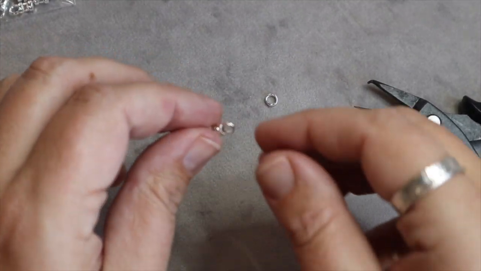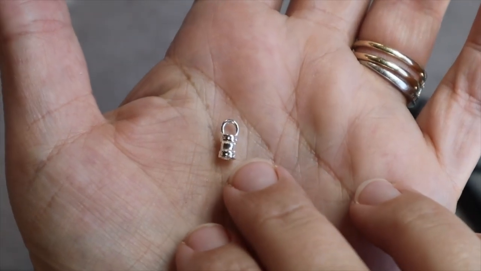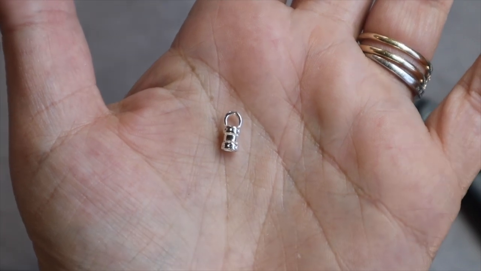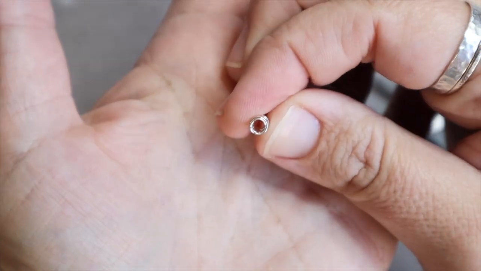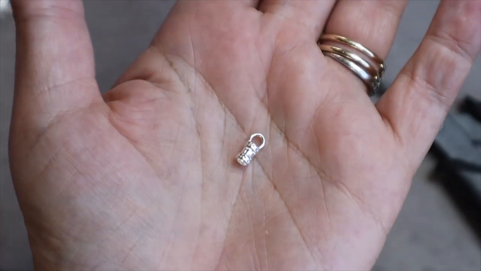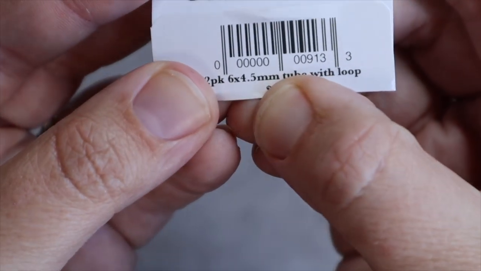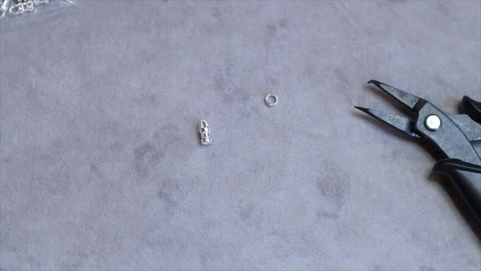Here is what a crimp with a loop looks like. Most people use these crimps for leather and cord, things that are either much bigger in diameter or they're going to use multiple strands of it. These come in different sizes. This specific one is a six by four point five millimeter, it's silver plated.